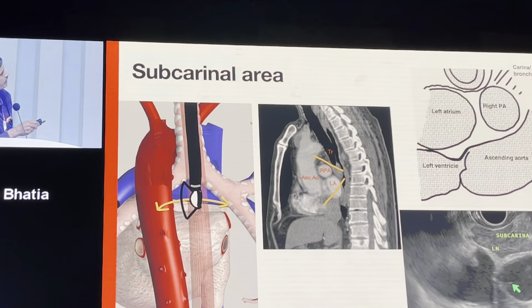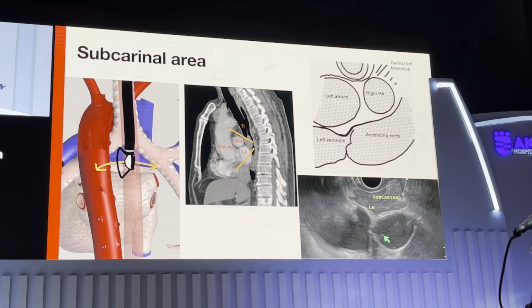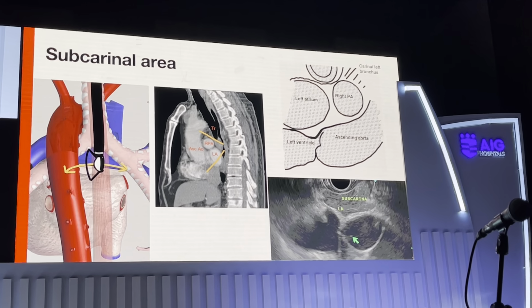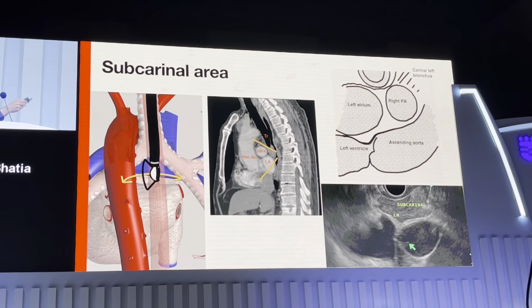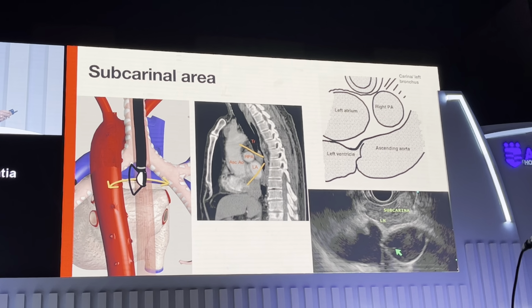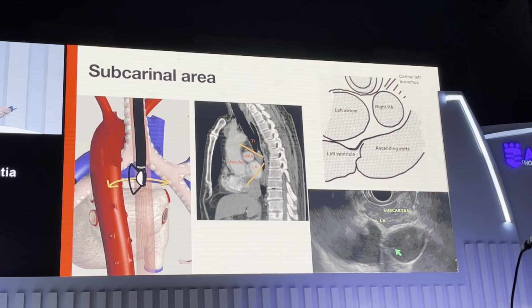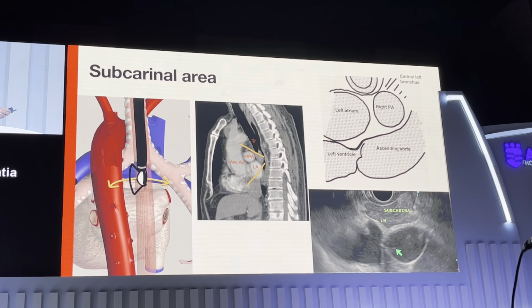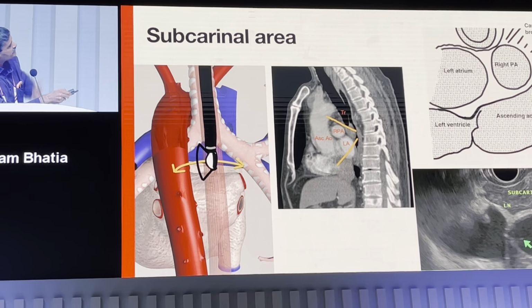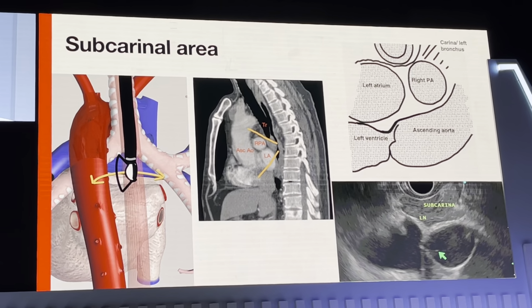Just to show you the subcarinal space here. The subcarinal space is actually a triangular space, and this is where most of you will start doing the FNAs of mediastinal lymph nodes. It's a triangular space. Subcarina means below the carina, and below the carina you have this triangular space, with the upper end being the carina, the right and the left bronchus forming the sides, and the top of the left atrium forming the lower part. This is a transverse, this is a sagittal section through the chest CT, and shows you why the subcarinal space looks like it does.